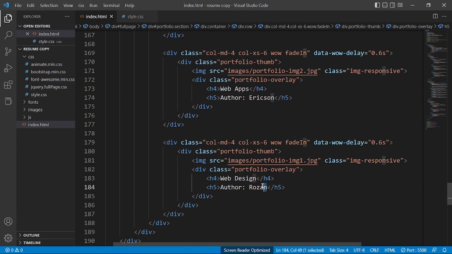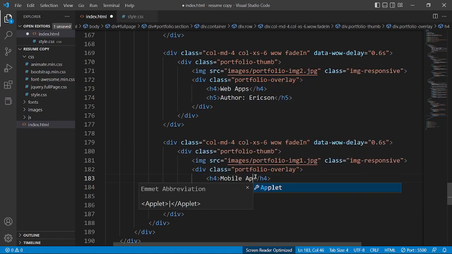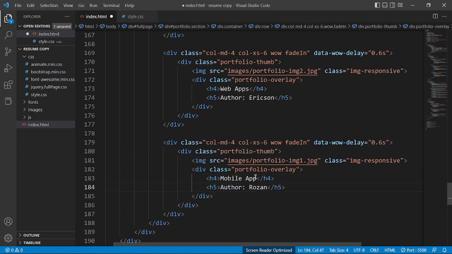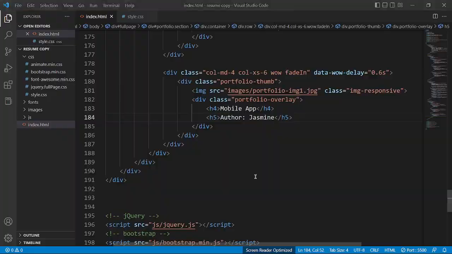Okay, and then change the third one, let's say, what do we write here? So let's write mobile app, and then let's change the author to Jasmine.